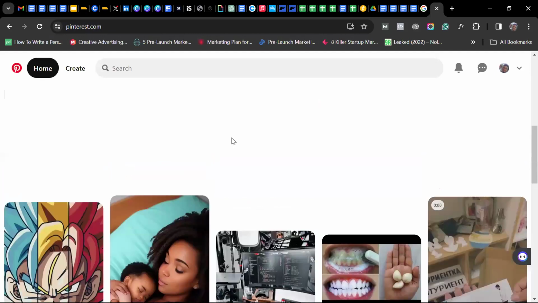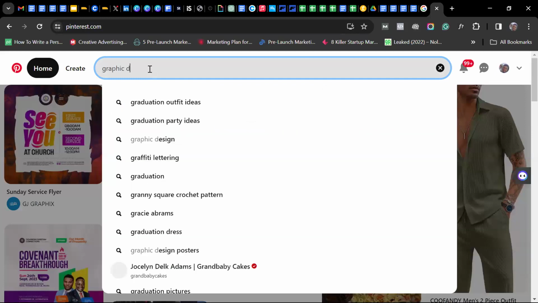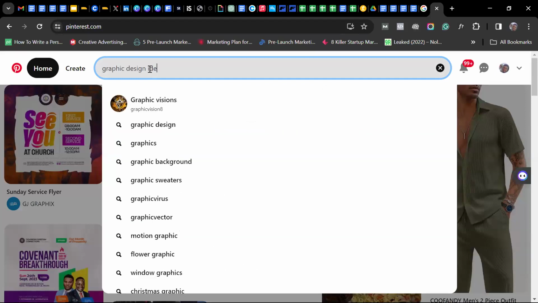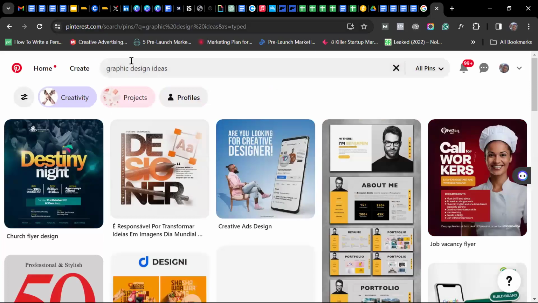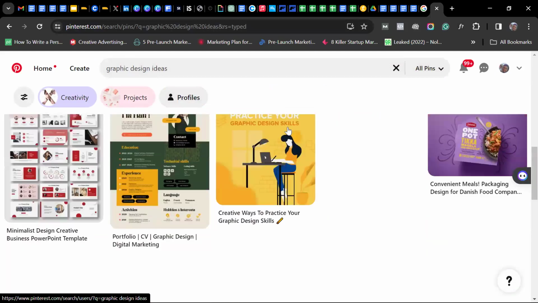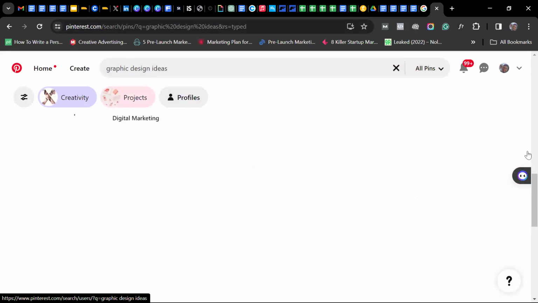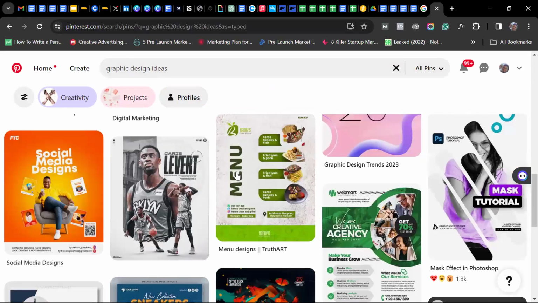So now let's say we want to choose graphic design ideas, because you are trying to do something but you're not getting ideas, or you're trying to design something and, like I said, nothing is new. You can just go here and look at a design that you like and try to replicate it. Now you can see design ideas. You can see different types of designs here. Design templates, this is if you want to do something from scratch, right? We have this.